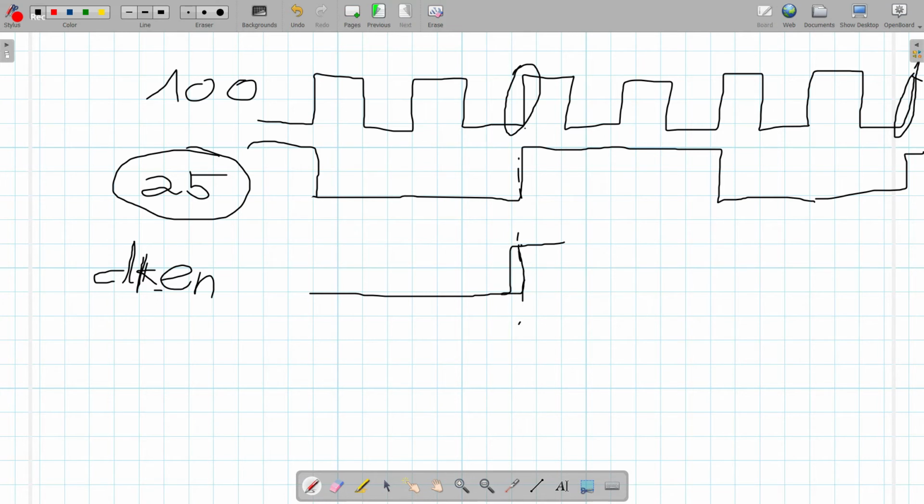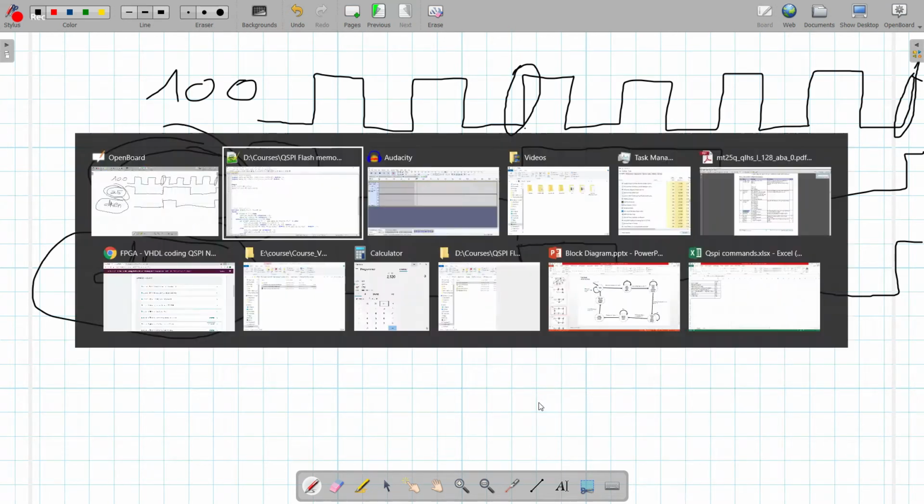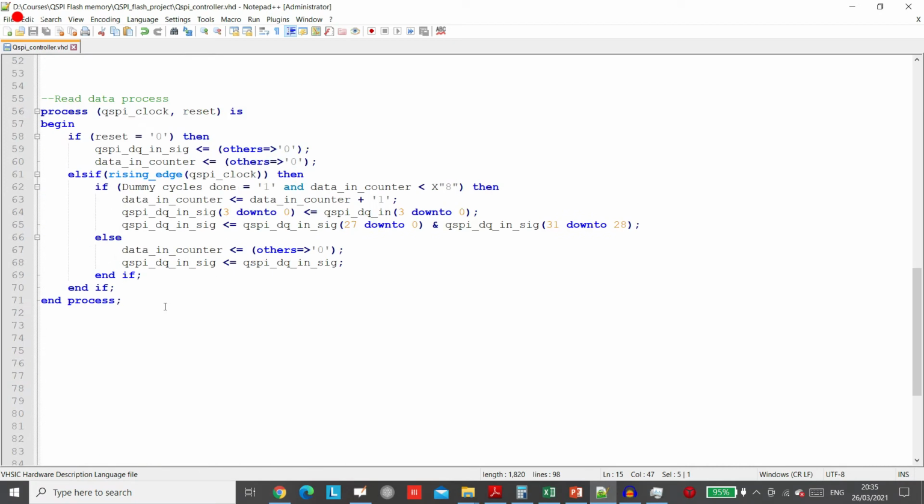Actually it's rising up right with it. It will enable this pulse, go to 0 on the next clock, and then come up again. So we will use two things: one to create this 25 megahertz and the other to create the clock enable. This is what this lecture is about.